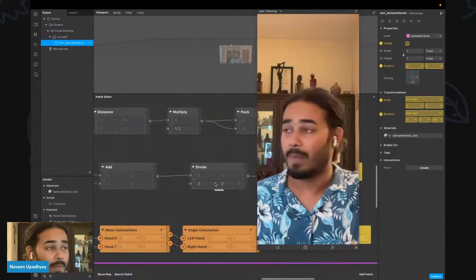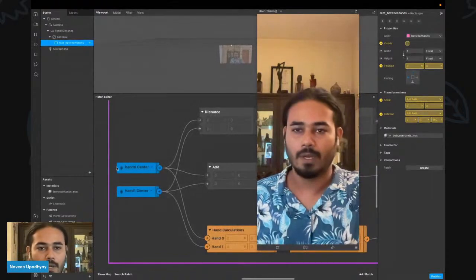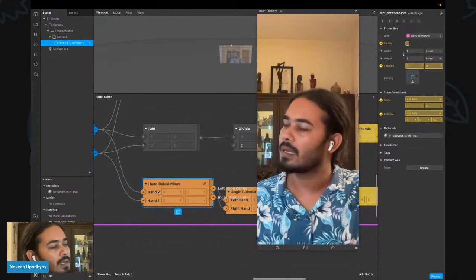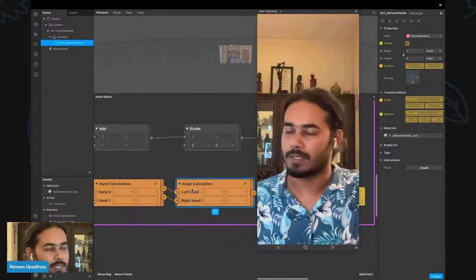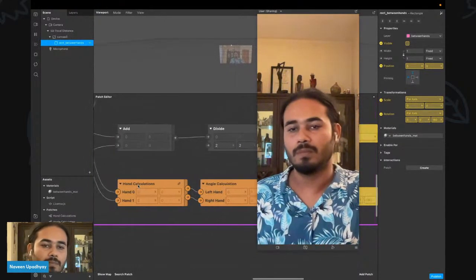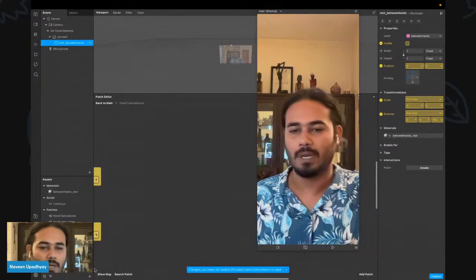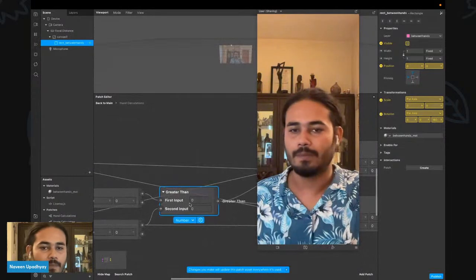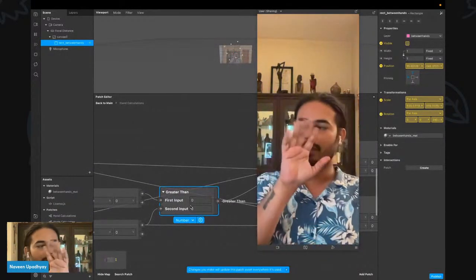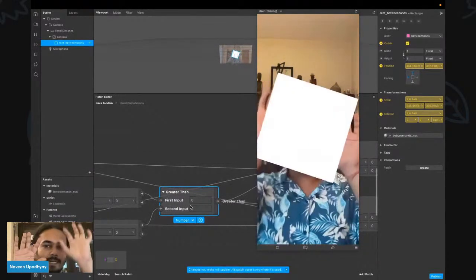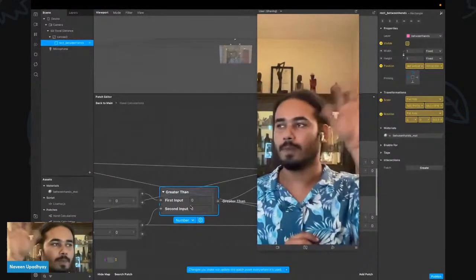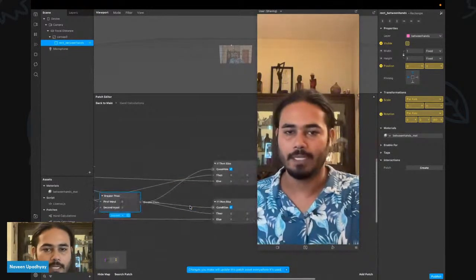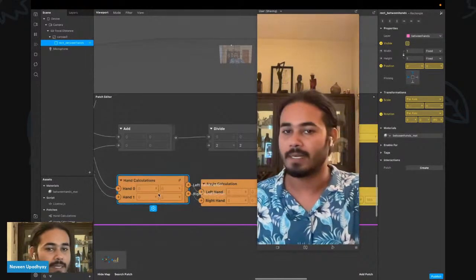And this is also, we remember from the last lecture that we took both the positions and we did some hand calculations and we did some angle calculations. All right. So that was pretty simple. If the position of this hand is greater than the position of this hand, then this is going to be my right hand and this is going to be my left hand. So this is how we determine which hand is it.